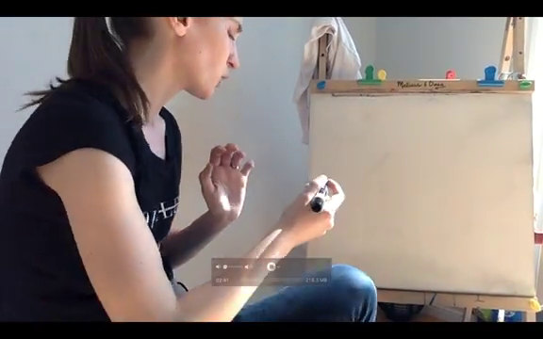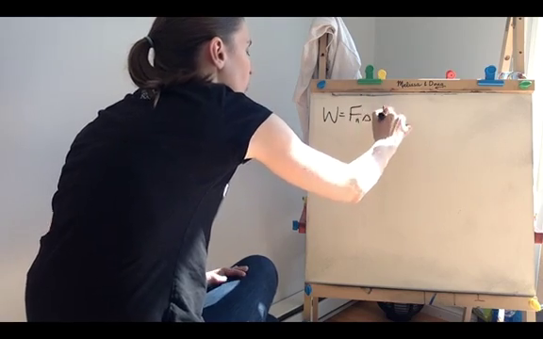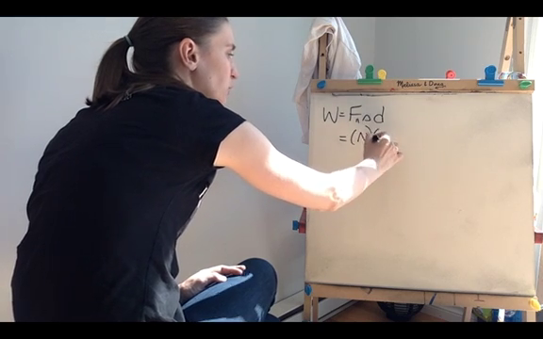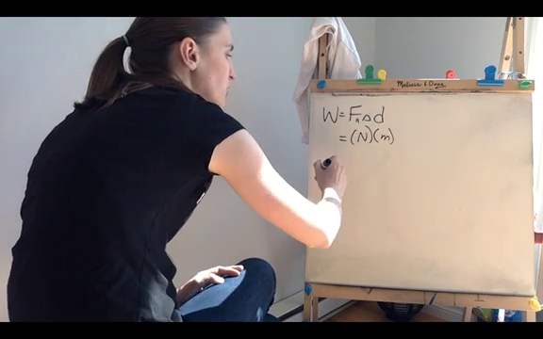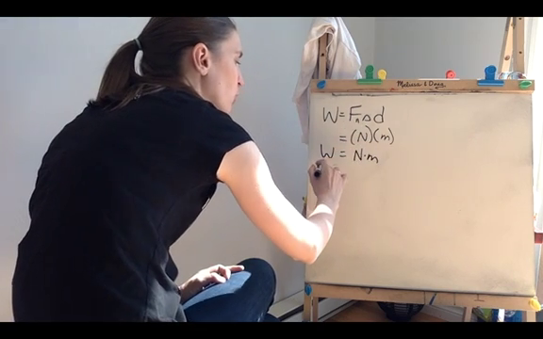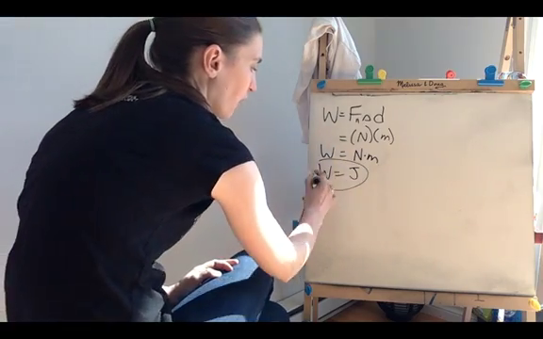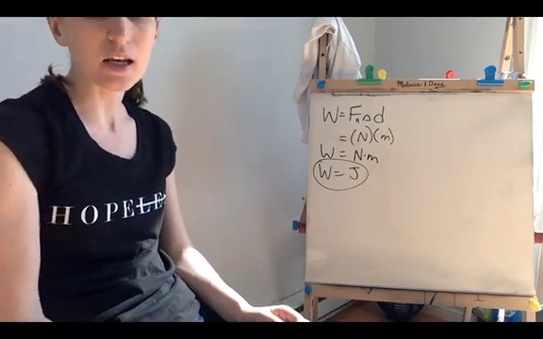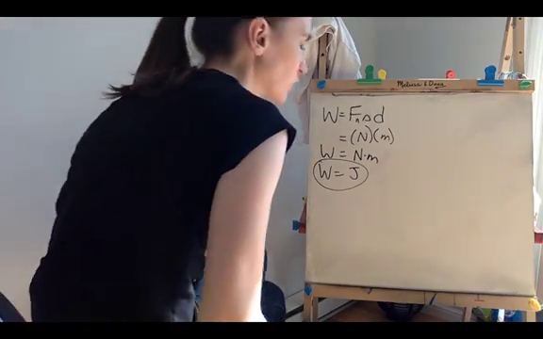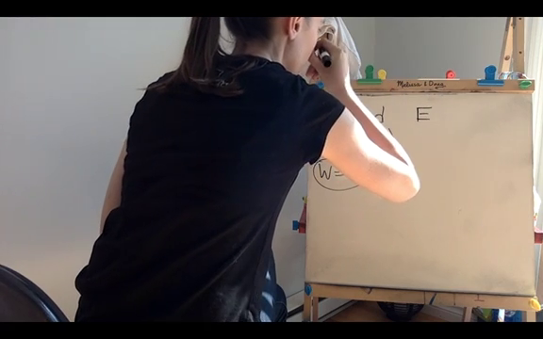Previously, we discussed that work was equal to force parallel multiplied by displacement. Force was measured in newtons and displacement in meters, so work was a newton times a meter, which we defined as a joule. Now we're saying that kinetic energy is also measured in joules. But how does that work? Because it's not force times distance. It's a relationship between mass and velocity. So let's see how that equals out to the same unit.